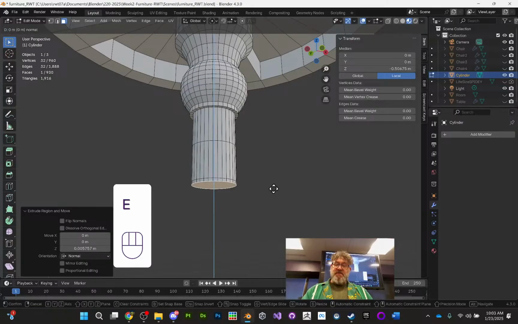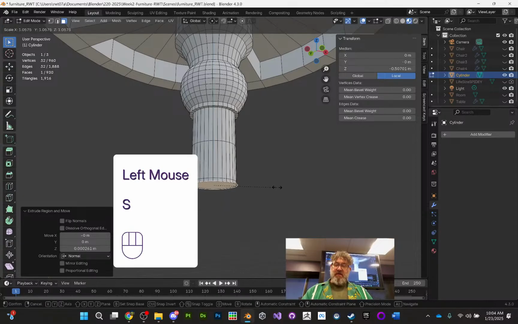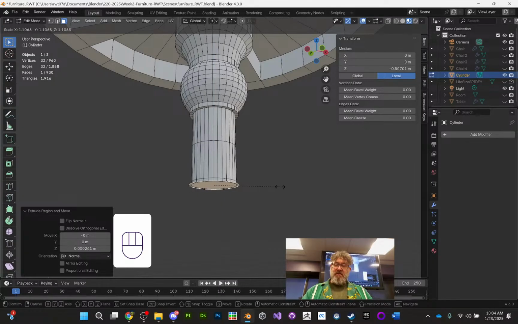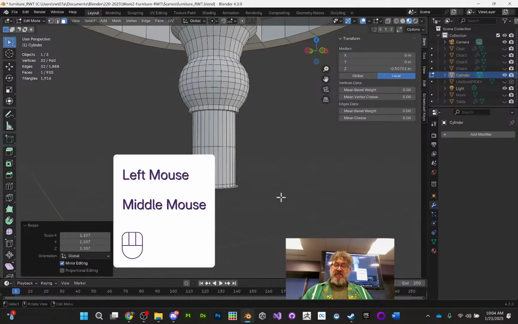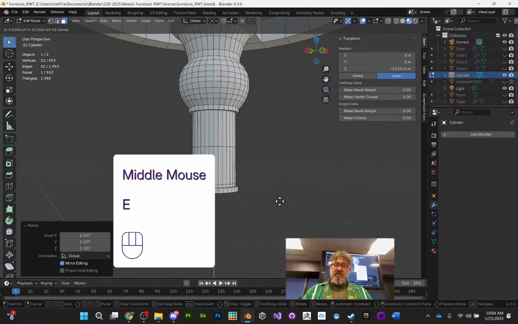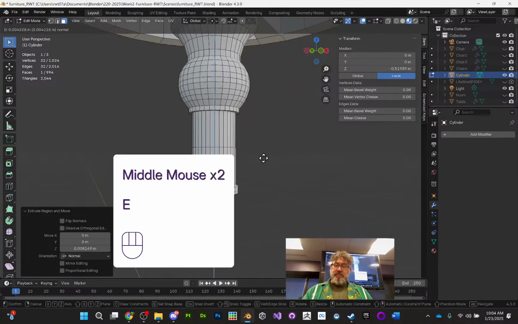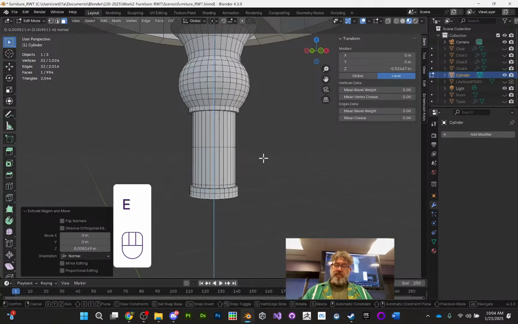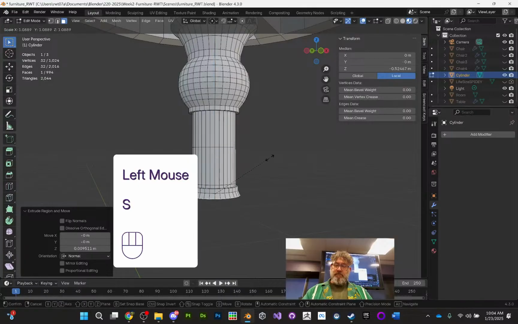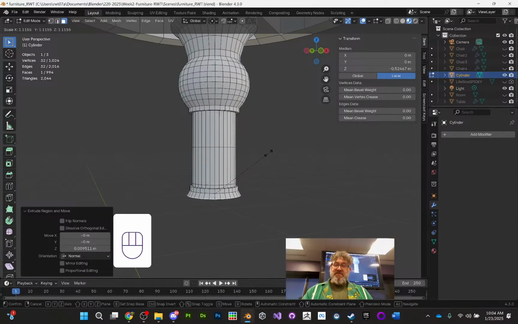If I go E and then just come down just barely and then scale it out, then I've kind of done a backwards inset. Just trying to mimic what I did up top here a little bit. Is this at all necessary? No. That's what we're doing.